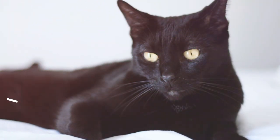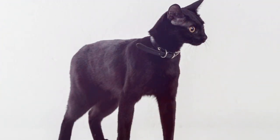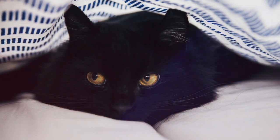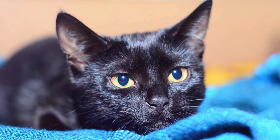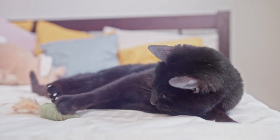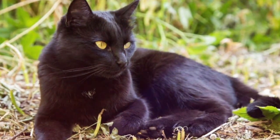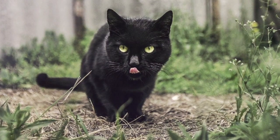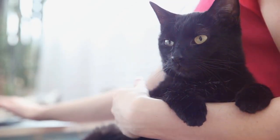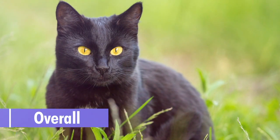Next, we'll compare maintenance between the male and female Bombay cats. One of the reasons you get a cat is because it's low-maintenance compared to a dog — they go to the bathroom in the litter box, they feed themselves, they clean themselves. That's no exception with the Bombay. Bombays are incredibly smart and well-mannered, and it doesn't take much to keep them happy. So whether you get a male or female, maintenance is low, and it's not hard to take care of this cat.